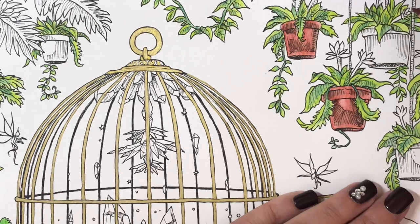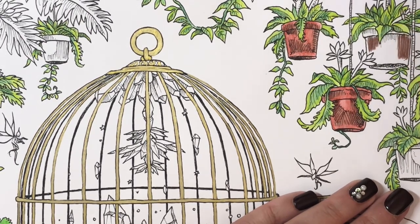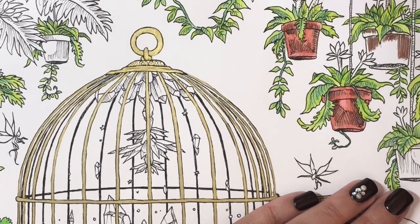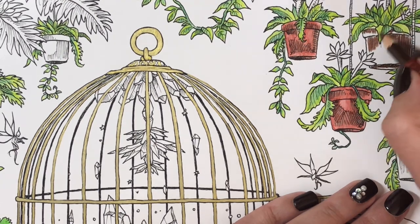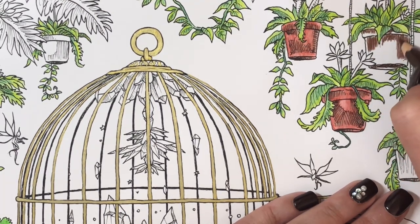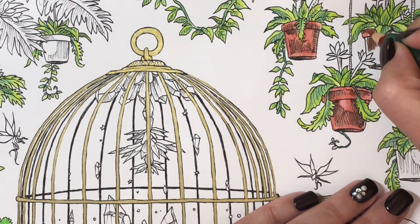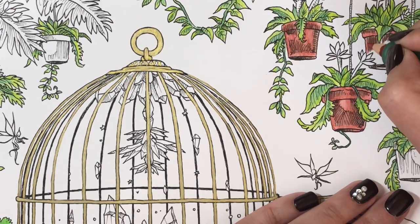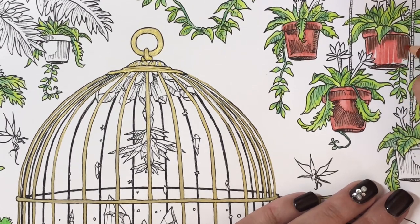I hope you guys are having a good day and a good week so far. Mine's actually been pretty calm this week so everything's been going pretty good. Be sure to check the description for a link for this book if you think you might want it. I also have a link for these Arteza watercolor pencils because I love them — absolutely love them. There's other stuff down in that description too — ways to get ahold of me, ways to support the channel, a wish list — all of that is down there, all the way to the bottom.